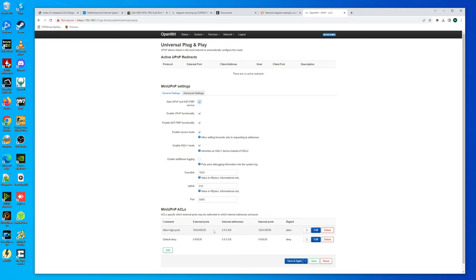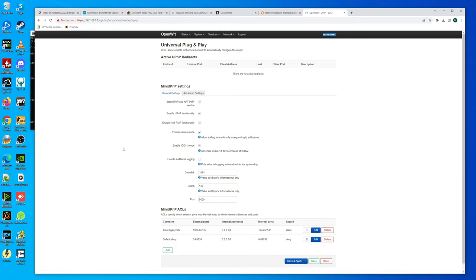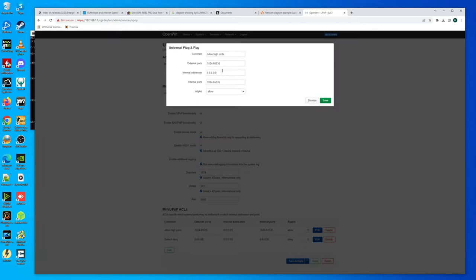So you need to know what your computer's IP address is. We can simply open up a command prompt, type in ipconfig, and hit enter. This is my interface that I know is for my LAN, and this is my internal IP address, 192.168.1.232. So we're going to edit the allow, and put in 192.168.1.232, and we're on a 24-bit subnet, so we're going to put slash 24, and click save.